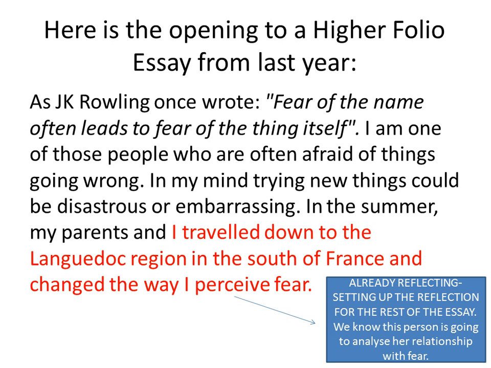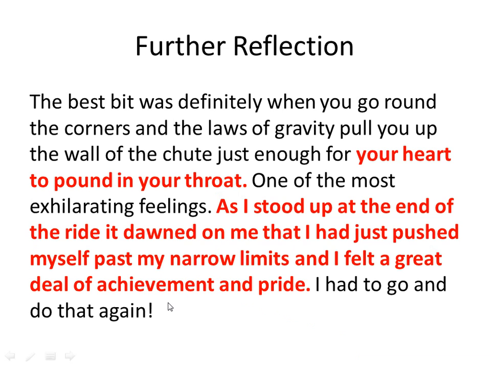This is reflecting already. In National 5 you could get away with just reflecting a little bit at the end, having just a paragraph where you reflect. In Higher, you need to be reflecting on a consistent basis, not just plopping it down right at the end of the essay. So this is from later on in the essay, and we can see again the highlighted parts, your heart to pound in your throat.